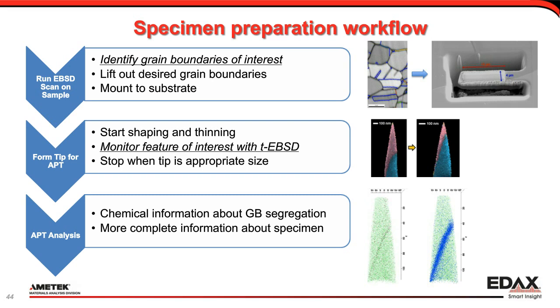Thirdly, we can collect atom probe tomography information about these samples. Then we can take measurements such as the interfacial excess measurement to quantify segregation or any other kind of local chemical information that we'd like to get about this sample. So really the combination of these two techniques will give you a really good picture of what's going on in your material.